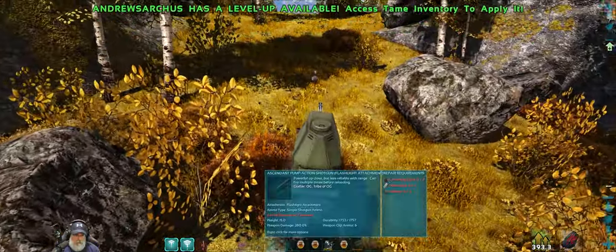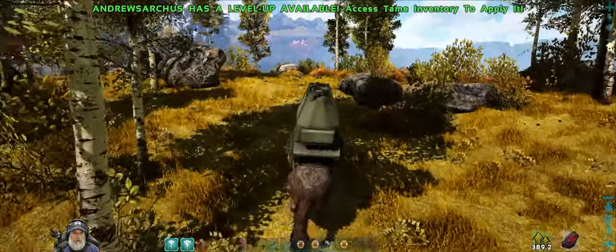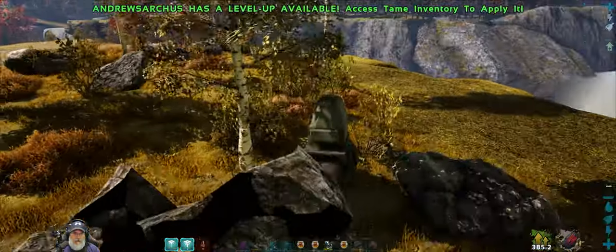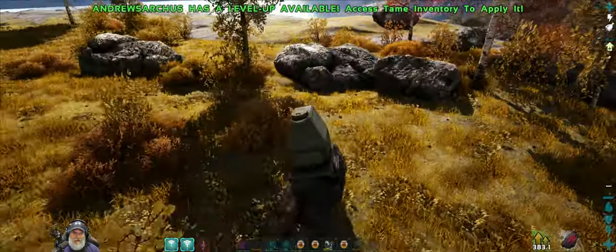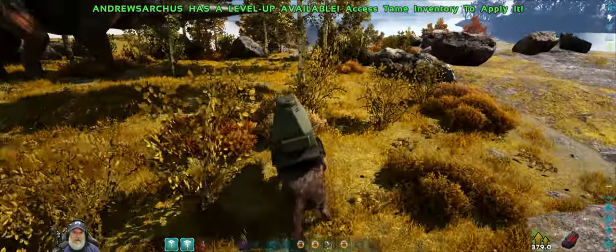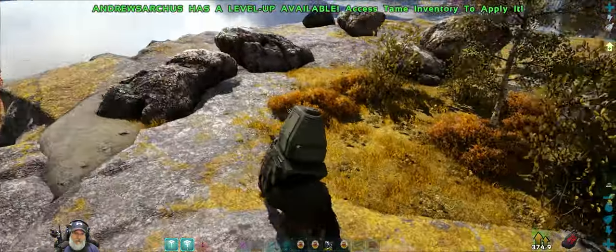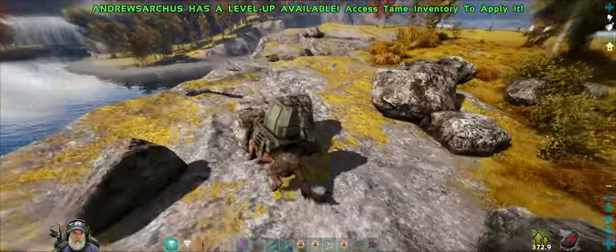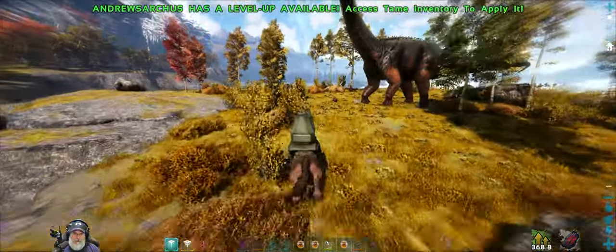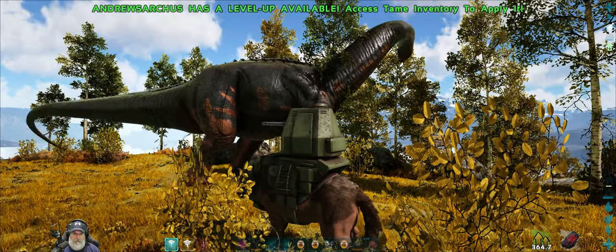So, how do you make him go super fast? He just plows through everything. Well, he doesn't plow through trees, but he plows through stone. Really? Yeah, I guess he does plow through trees too. Oh, okay. You double tap W. Interesting. What level are you?